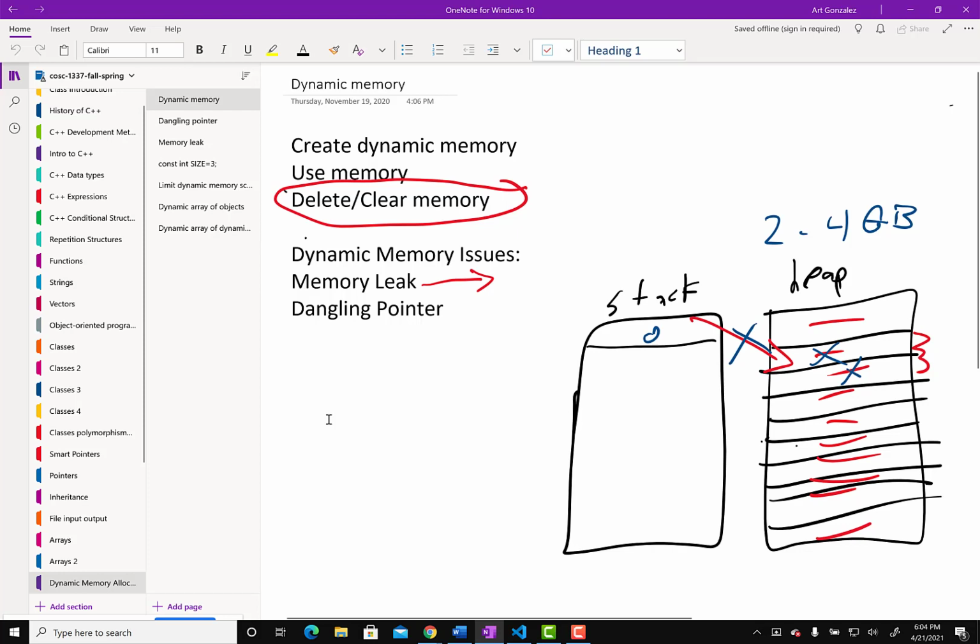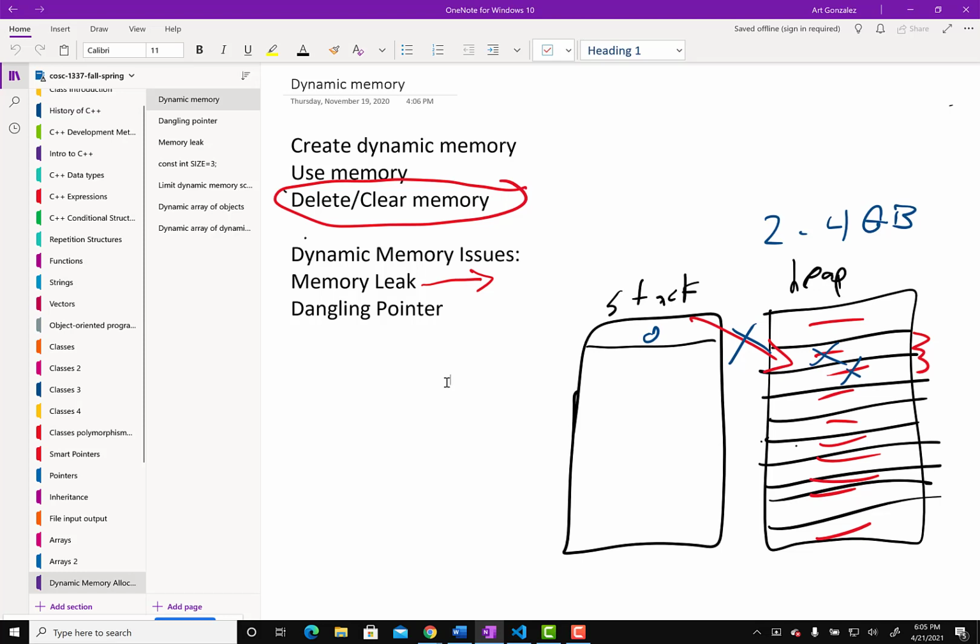If you are not using smart pointers, then it's the developer's responsibility to create dynamic memory, use the memory, and then, very important, delete or clear the memory from the heap. Although the heap is large in size, it's not infinite. So if we're not cleaning memory and we're constantly in a creating memory mode, then we will encounter what is a memory leak. We'll be grabbing memory, using memory, grabbing memory, using memory. And if our application runs 24/7, which most tend to do nowadays, we're going to exhaust the memory and then our application will crash. Very common issue out in the industry, right?